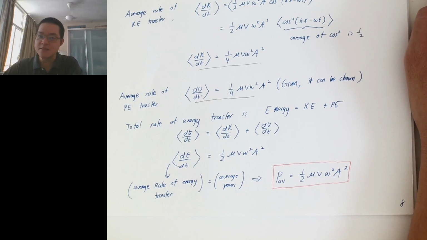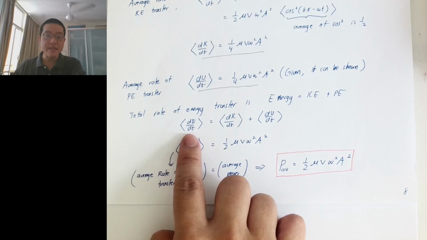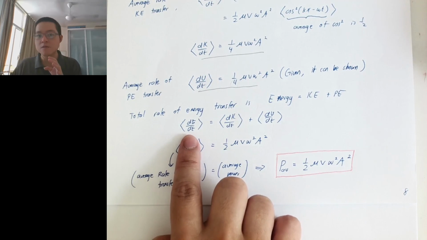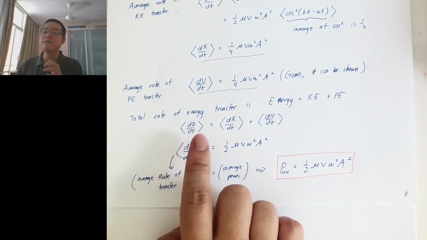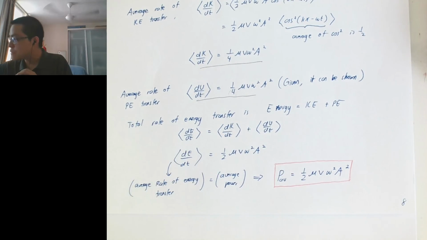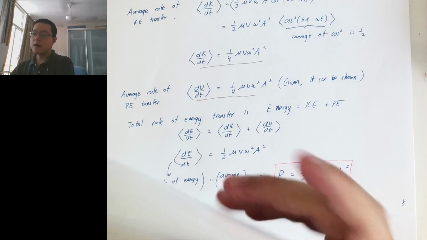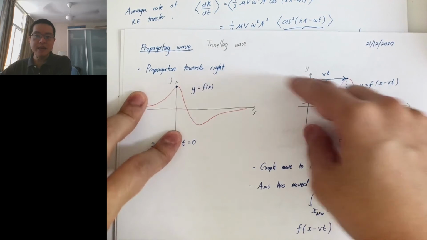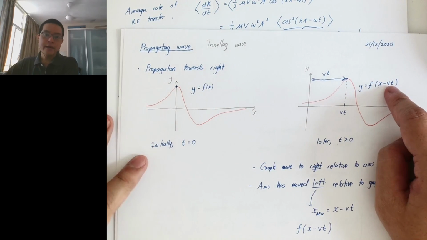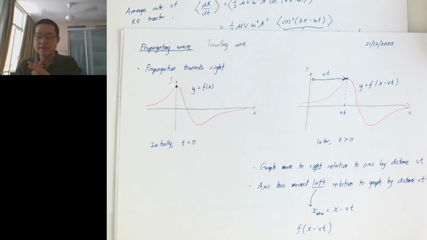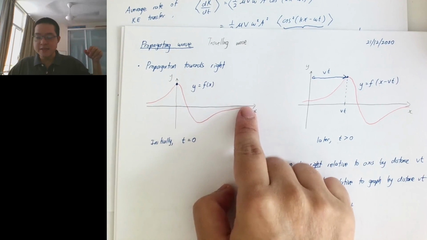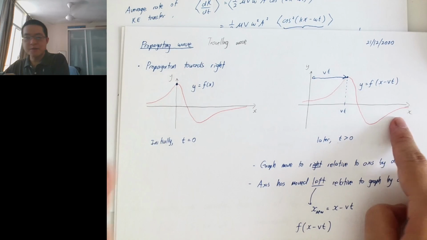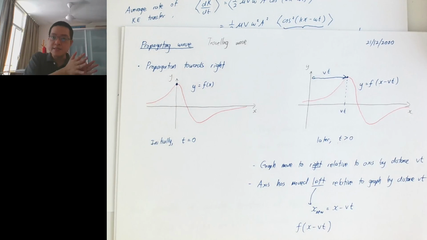The interesting thing is, it's not conservation, because dE/dt is non-zero for this case. The reason is easy to understand, because we define a wave to be a disturbance propagating through a medium. So something is moving to the right. Initially this part of the string is not moving, but as the disturbance moves through, it makes this string move. So energy is flowing from left to right. There's no conservation of energy here; there's energy passing through the system.